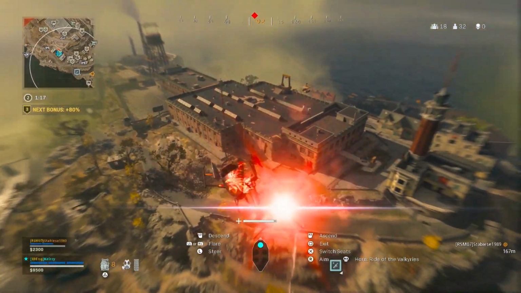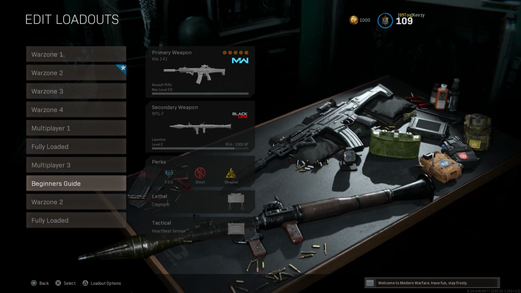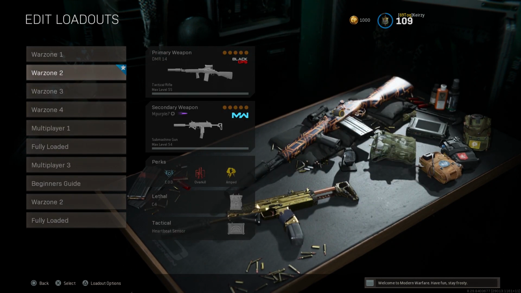Now I've finished rambling on about contracts for the last 5 minutes. It's time to talk about a huge thing that you probably already have, but if you don't, then you definitely need to have it. These are custom loadouts, and they're crucial in Warzone. Not only does it give you a huge advantage in the firepower department, it also gives you something you can't necessarily pick up off the floor, which is perks.